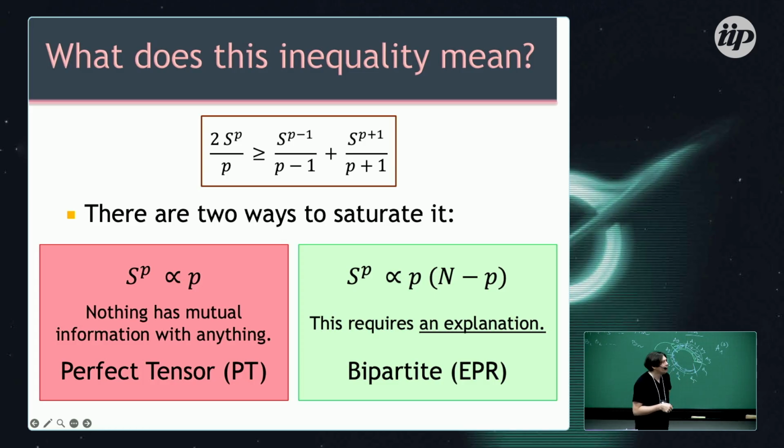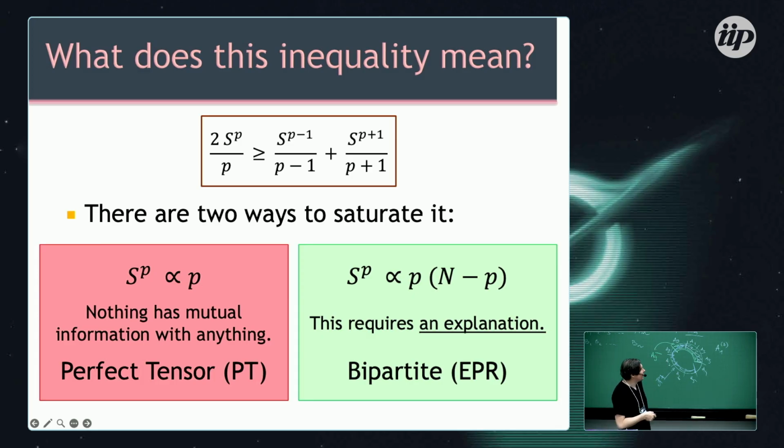The thing that we should be thinking about is how do we saturate it, because that's what lives on the border of what the inequality allows, and that's where the interesting stuff happens, where we're marginally away from violating the inequality. And basically, there are 2 ways to saturate the inequality. The first way is to say that SP is proportional to P, and the other one is if SP is proportional to some quadratic in P, and because complementary regions have equal entropies, at least I'm assuming that, therefore the only quadratic that makes sense is this one, where n is the total number of regions.